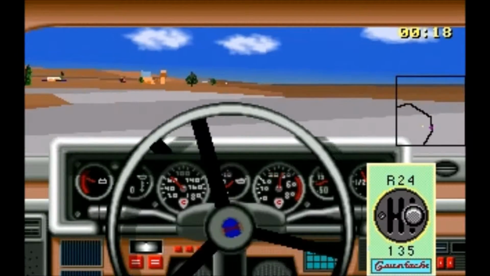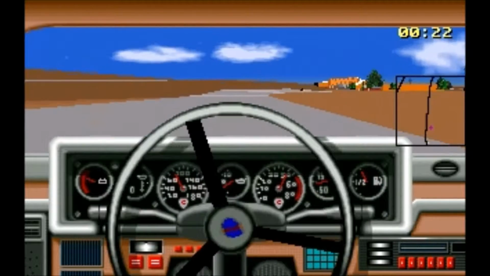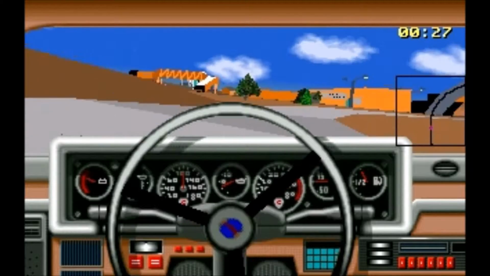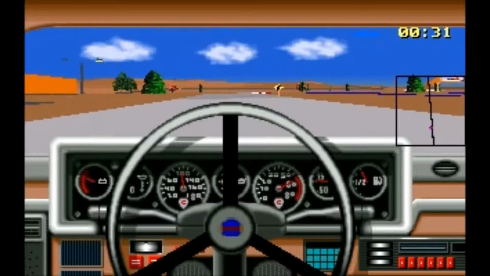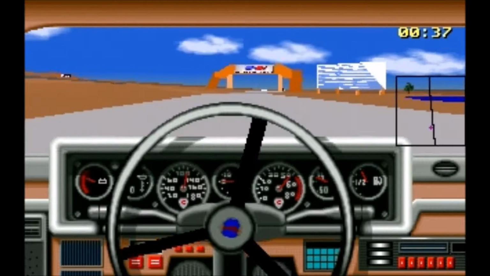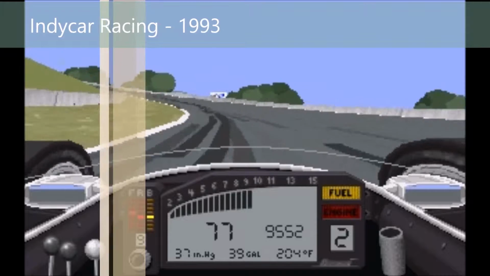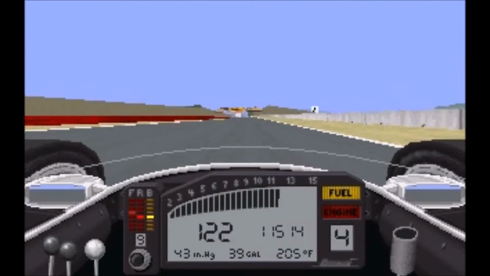This is EA Car and Driver from 1992. We're driving the Lamborghini Countach at this stage, and yes, you'll see I've done a review of the game itself on the blog. Yeah, it doesn't really hold up all that well nowadays, but it was a fun little distraction at the time. Going to a game with actual graphics rather than being made out of boxes.